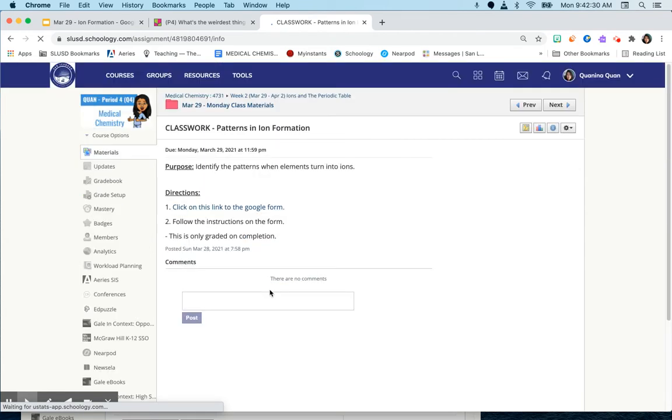If you click on that, your goal here is to figure out, okay, how are these elements different from ions? What is an ion? The stuff that prevents our muscles from cramping, right?